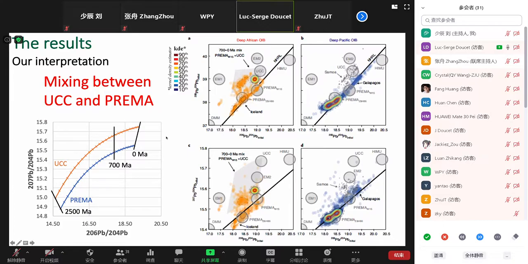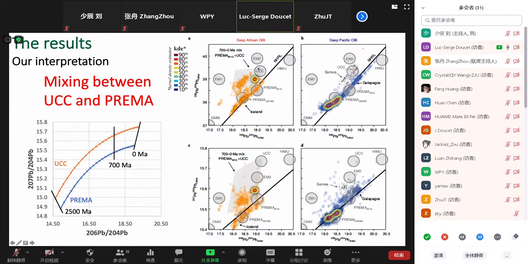So you can model the evolution of the continental crust and the normal mantle through time. I started a model at 2,500 million years, and you make the evolution of the mantle. You can do the same for the crust. And what is interesting is this gray area here, which is the representation of the mixing between the continental crust and the mantle. Most interestingly, you have an age that comes up, which is 700 million years. So this is a 700 million year mix between the mantle and the crust, here and here, right?